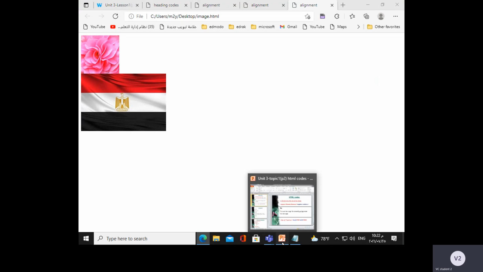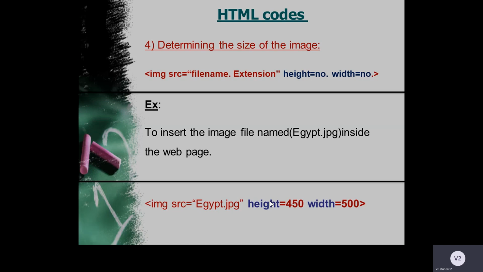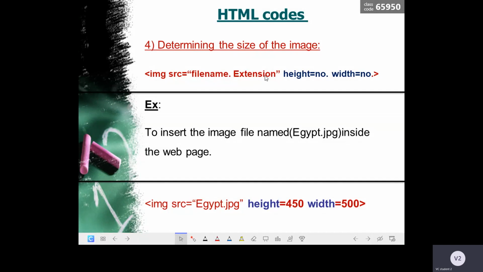What happens if you would like to change the size of any image? You type the same tag that we have used in the previous slide to insert the image: img src equals file name dot extension. But you have to add this part only, the height and then the width.